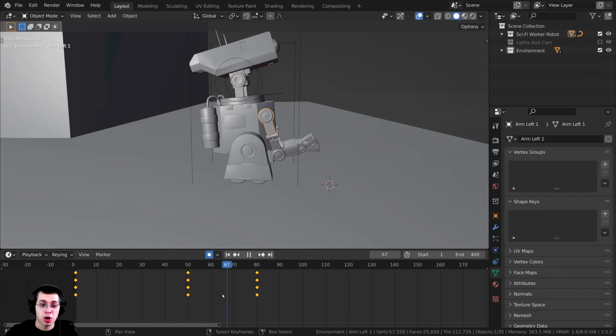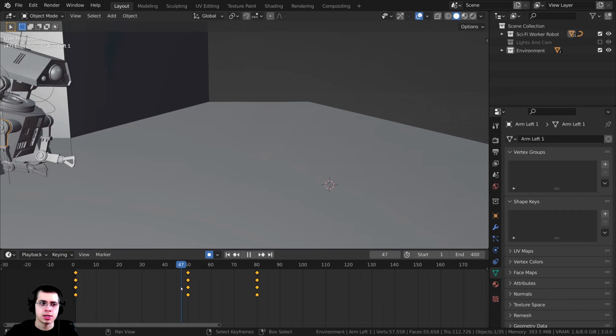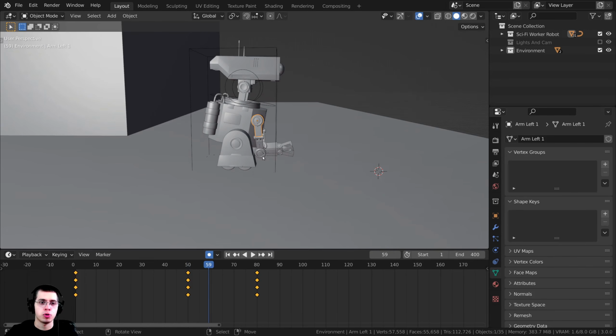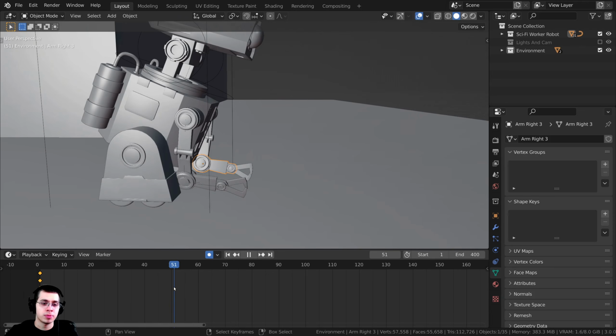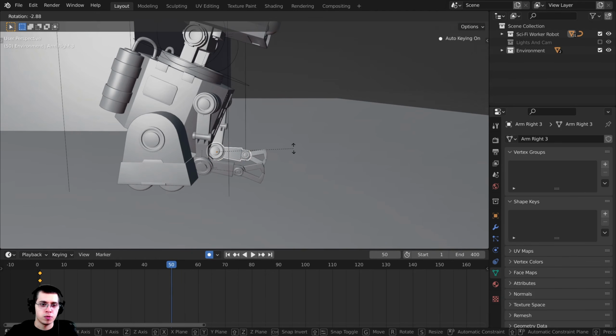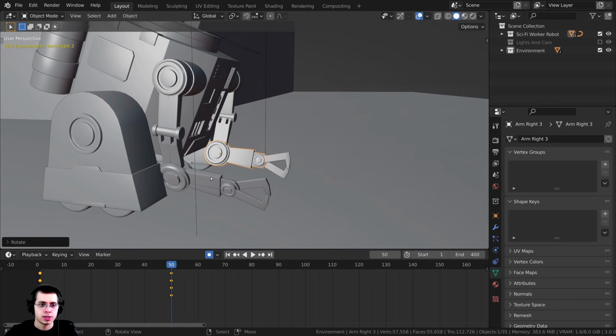So just that small arm movement really helps to make it look more realistic because the momentum of his body is kind of pushing his hands back. So let's do the same thing, but for the lower arms. I'm going to move to about frame 50. I'm going to move the arms up, add a keyframe there, select this one and move it up a little bit to add a keyframe there.